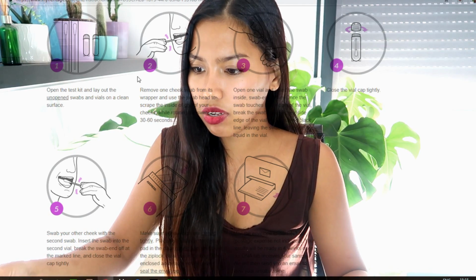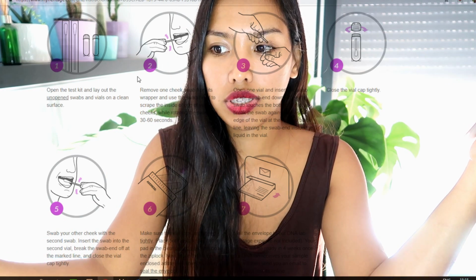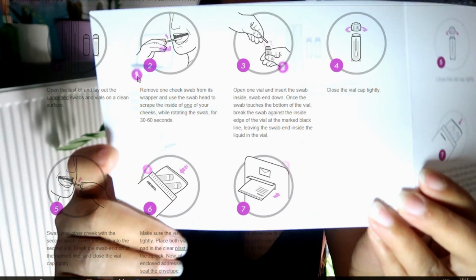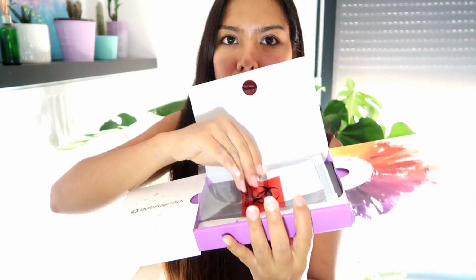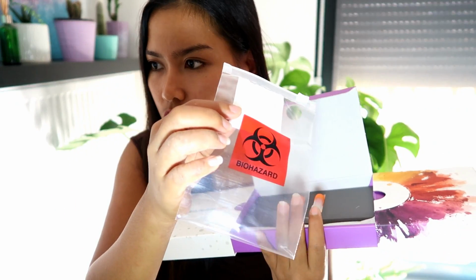Number 2, open the test kit and lay out the open swabs. Makikita niyo yung instruction sa laptop or sa website nila, pero meron din sila dito. In-assure din nila na meron silang instruction dito. Yan. And what I like about this, guys, is super artsy niya. Look at it. I love it. So, next na makikita niya dito, yan ang itsura niya.